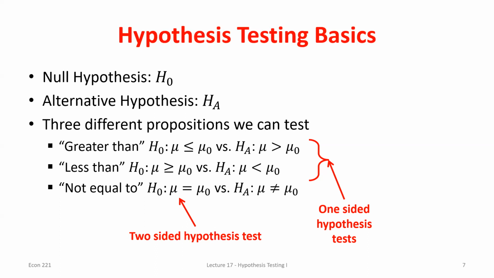But you can imagine, if I'm assuming that it's equal to 50,000, evidence on either side could go against that null. With the one-sided test, let's say I assume that it's less than or equal to 50,000 and I saw 45, well, that supports the null. So there is a range where you can see the null supported. With a two-sided or not equal to test, it's guaranteed you're going to see something on either side of that value, so both sides could be inconsistent with the null.